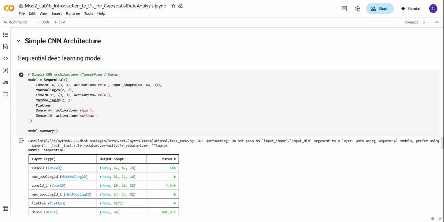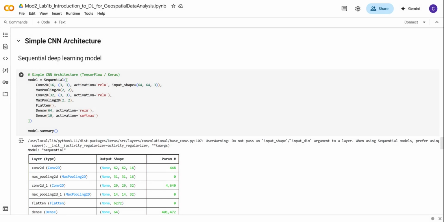Right, so the first layer that we have here is a 2D convolutional layer with 16 filters. So each filter is of size 3 by 3, and it uses the activation function, which is a ReLU.